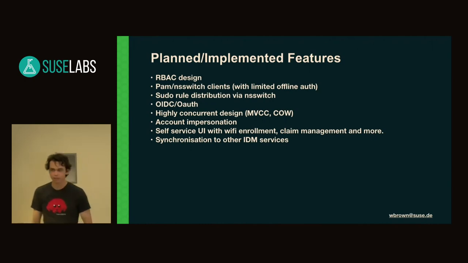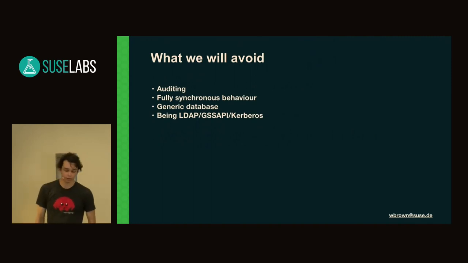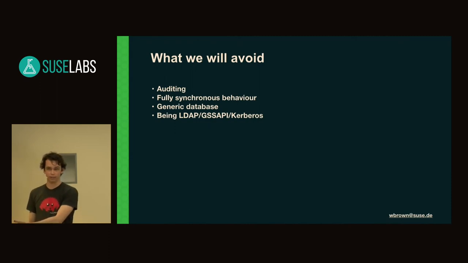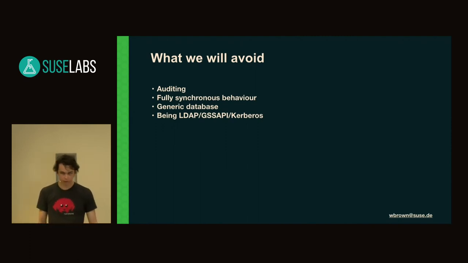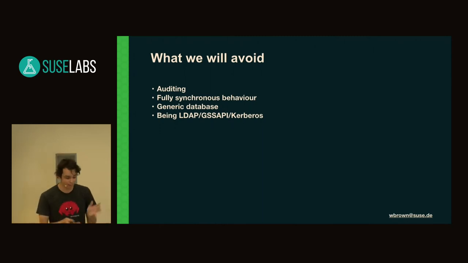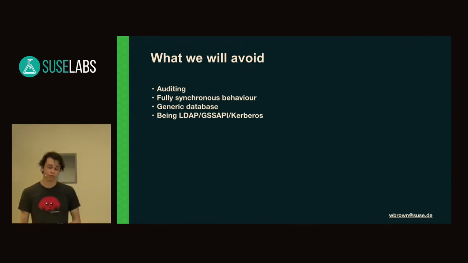But what we will avoid is just as important. I don't want to add auditing — that's not my job. Splunk and ELK are much better at this. We should be delivering logs that are fully structured, very rich in detail, that they can use, process, and feed back for analysis. There's a reason why FreeIPA dropped the A part — that's the auditing part. No fully synchronous behavior. I don't want to be a generic database. If you're a generic database, you have to handle every single use case, which means you can't have strong opinions about how you design and implement these systems. I'm making opinionated decisions. And finally, I don't want to be LDAP, Kerberos, or GSSAPI, and I certainly don't really want to integrate them.